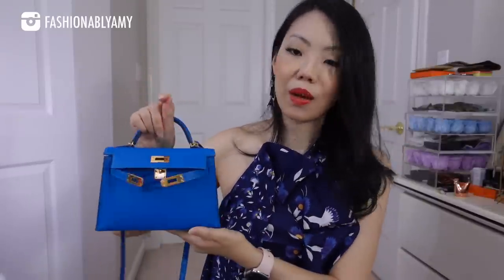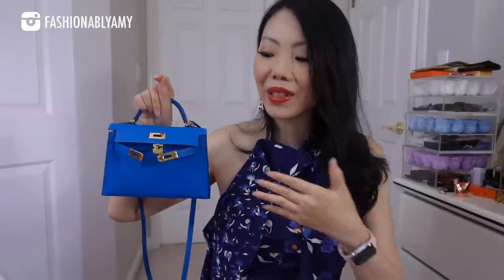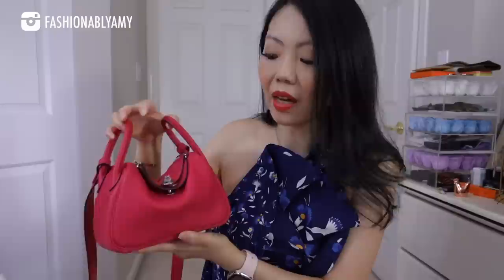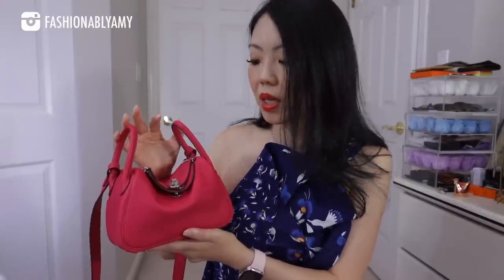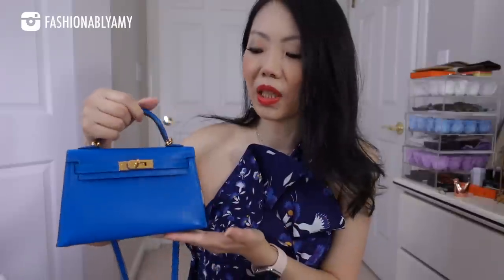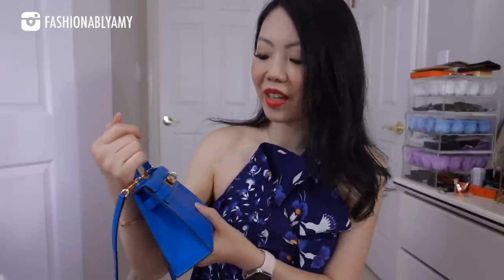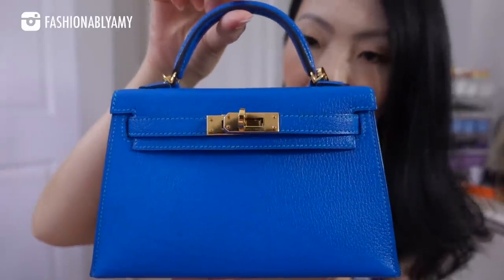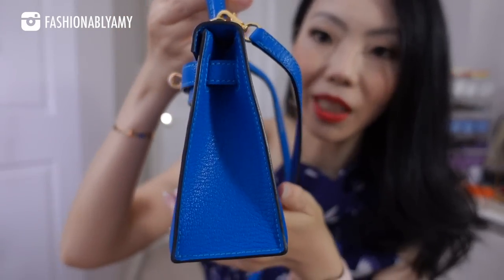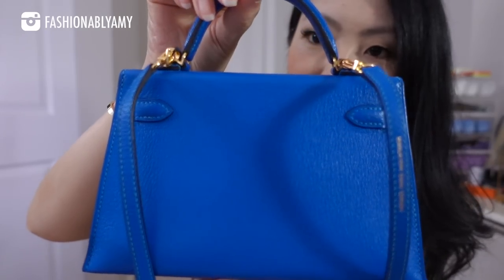I'm not wearing any rings because I'm trying to be really careful with these bags — and these are not mine, so I'm being extra, extra careful. I think we'll do the mini Lindy what's-in-my-bag at the end because I know it fits way more things. With the mini Kelly it's so small. We'll try a combination of different things, but realistically you would at least have your bare essentials: your keys, your cards, a bit of cash, your lip balm or lipstick, and your phone — those would be kind of the bare minimum. And then we'll see if we can fit other things. Did I show you the 360 of this blue Hydra mini Kelly in chevre? Here you go again because it's so pretty.